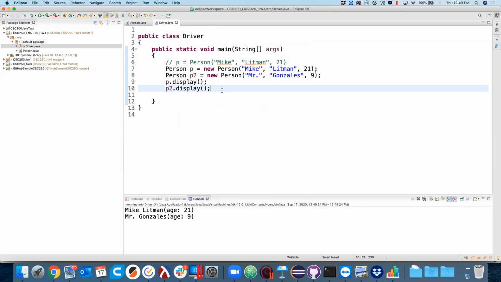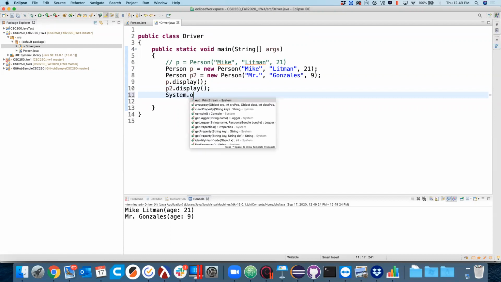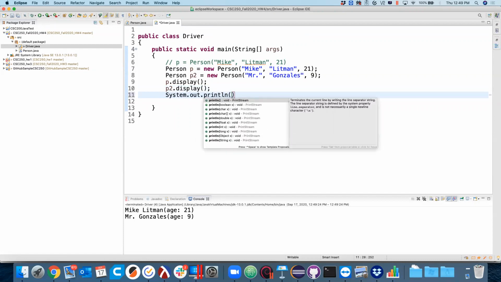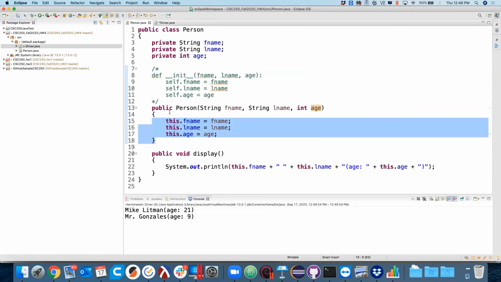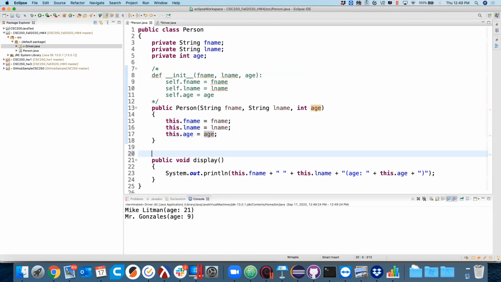Now, one thing that we can't do that you used to be able to do in Python is I can't say something like System.out.println, and we could have prevented this in Python, but we didn't. I can't say p.fname, for instance, because I made my first name private. We'll talk about that in more detail next time, but the workaround for now is I can give myself a getter.